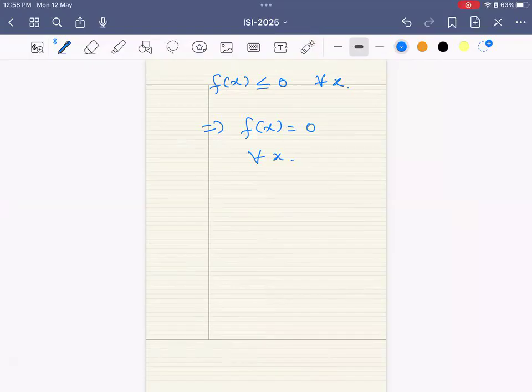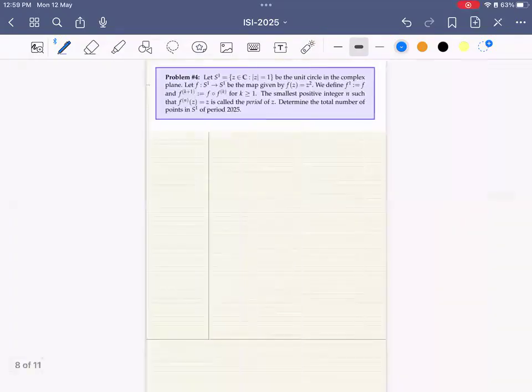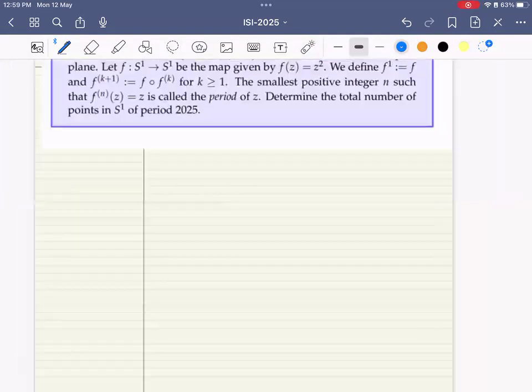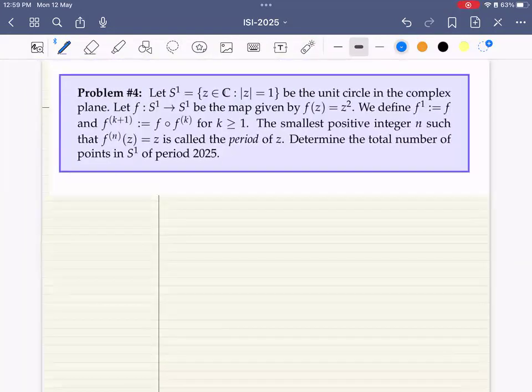Right. So we march on to the next problem, which is a very interesting one, might I add. And I'm quite at a loss as to whether this problem can be done by the standard methods available to high school students. It's entirely possible, but I couldn't figure out in real time something nice that would come out of it.